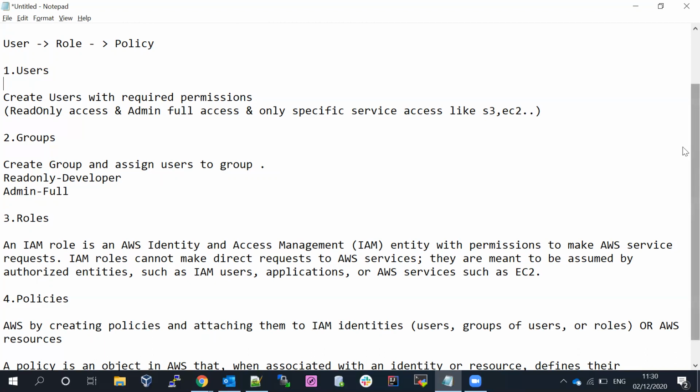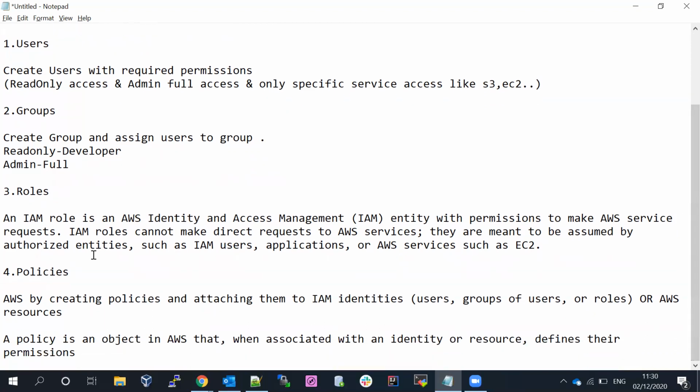Roles. What is meant by roles and policies? Let's say you want to communicate between two services. We have a Linux server and an S3 bucket storage account, and I want to copy my local server data to the S3 bucket. In that scenario, how do we manage it? We create one role on top of the EC2 server.